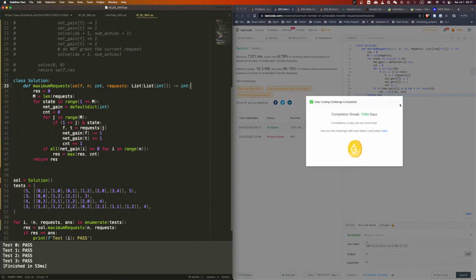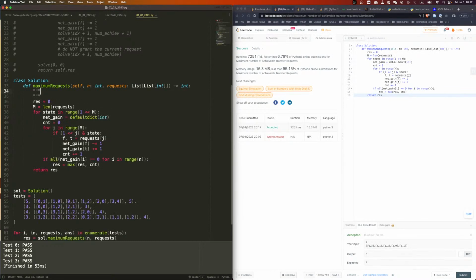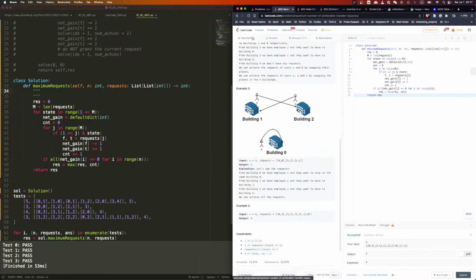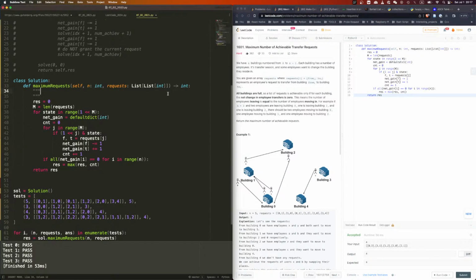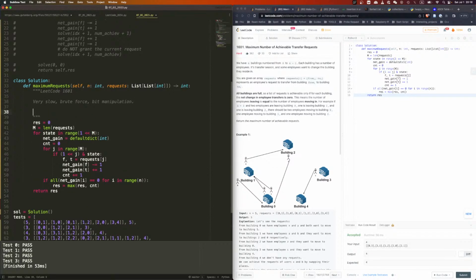Yep. Oh, it's slow. Very slow. Brute force bit manipulation, 2 to the m times n. Oh my god.